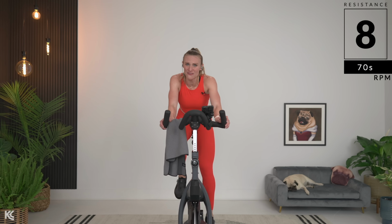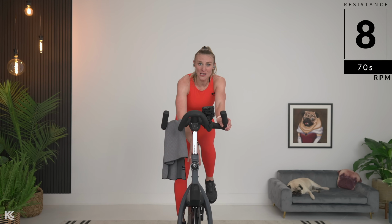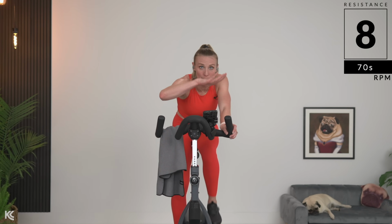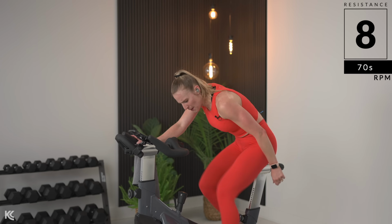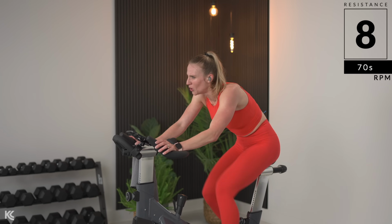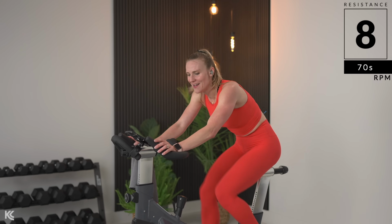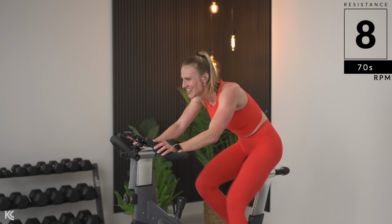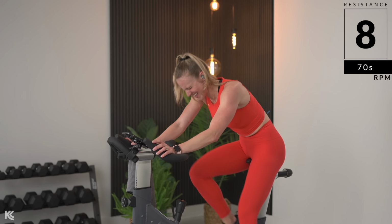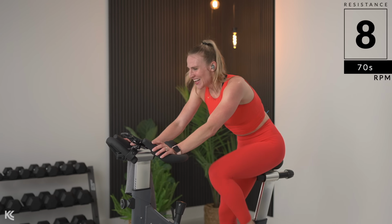Make sure you've got that heavy 8. Adjust anything if you need to. Make it heavy. Remember, push through the ball. This is going to help you build those legs here, working unilaterally. Identify any muscular imbalances. Right, come on. Come on, push and pull. More.